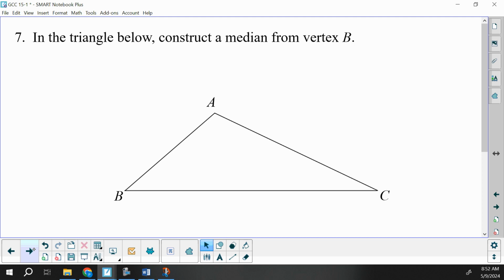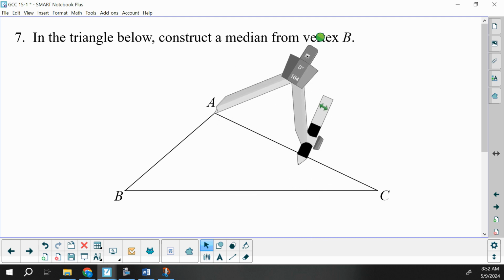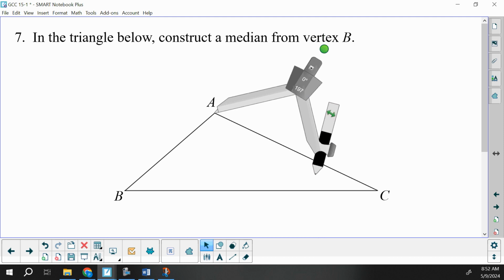So just put your points at either A or C and open it more than half the distance to the other point. So I'm going to start on point A. And I'm just going to make sure that I am open more than half the distance to C. And then I'll scoop it in both directions.